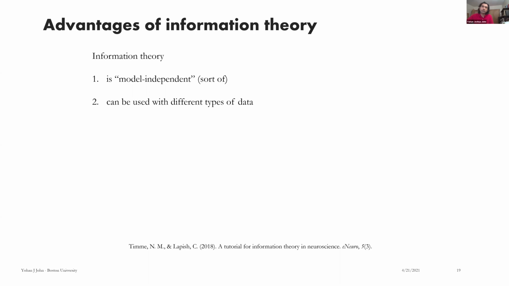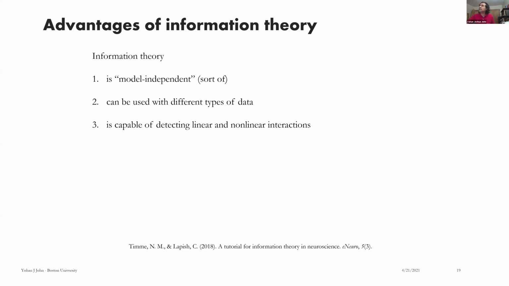It can be used with different types of data. This is an interesting point. So they're saying that regardless of whether you're talking about spikes or fMRI data or completely unrelated physical quantities, you can talk about their Shannon entropy and compare them. I guess I understand that. I'd like to see in more detail how one actually does that. But I think they have some citations for that. This is cool, and I was not completely aware of this.